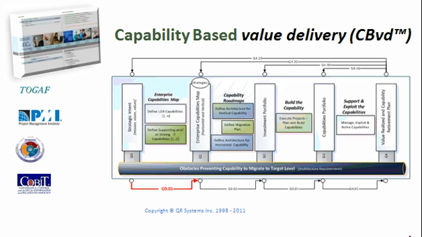Closed-loop capability-based value delivery process. We took TOGAF, PMI, ITSM, and COBIT-based processes to define an end-to-end closed-loop business process. From left to right, from phase G0, this is where you define your strategic intent, and in phase G1, you define what the enterprise capabilities required are. And in G2, we define what the required portfolio of investments will be. And in G3, you deploy those capabilities, and G4 is where you exploit them and get ready to retire those capabilities.